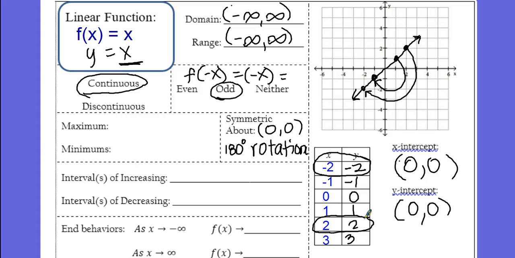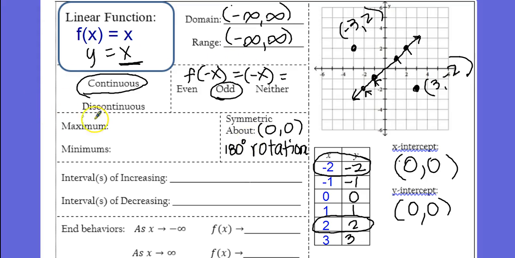Corresponding to (-2, -2) is (2, 2). They're exact opposites. So for example, just so we're really clear, if I take the point (-3, 2), and I rotate it 180 degrees, where am I going to land? At (3, -2). So (-3, 2) corresponds to (3, -2). So what did the signs on the x and y values do? They both switch. Okay, so that's what we call rotational symmetry 180 degrees. So you can see it happening down here on your corresponding parts.